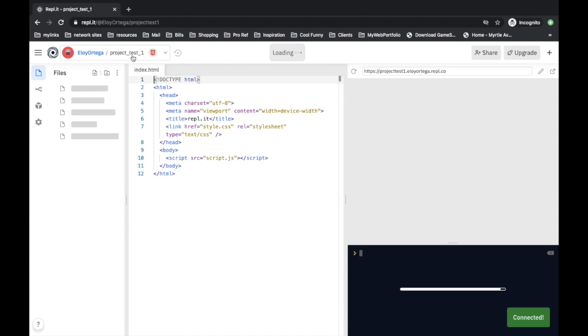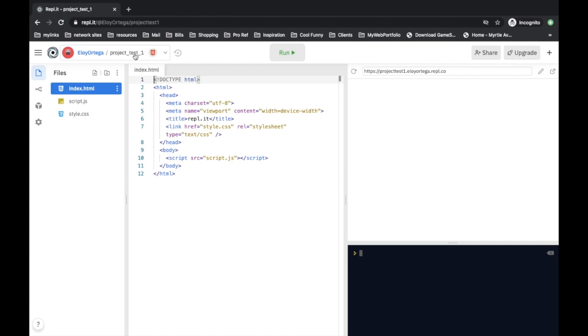Okay, so you can see that it just renamed it. Here's my account, and then this is one of the projects that are inside of my account. I automatically get these three things. I get an HTML document, I get a script document, and I get a CSS file. If I want to create a folder, I can do that. I could create a folder called assets, like that, and then I can move things in there like so. I personally don't like my CSS and my JavaScript in the root directory of my project. I prefer that it is in its own space.